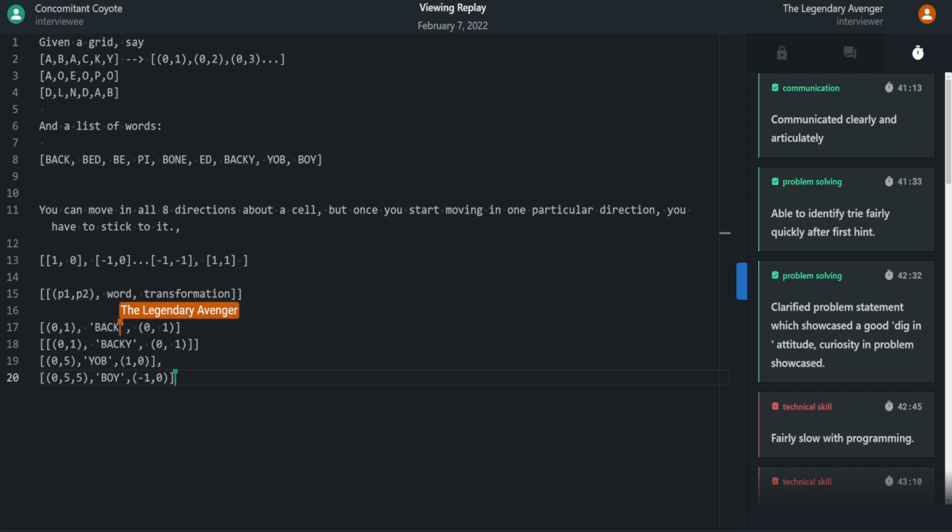So if I hit a word in the Trie, I can return true. If it doesn't match, I can return false. But when I return true, how will I know what word I went to? Before returning, maybe I can store these values in my result. Then I also need to know the direction which I went. So if I go right, I have to keep on going right.